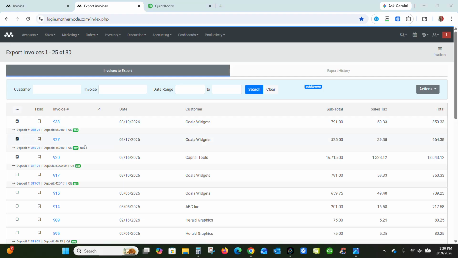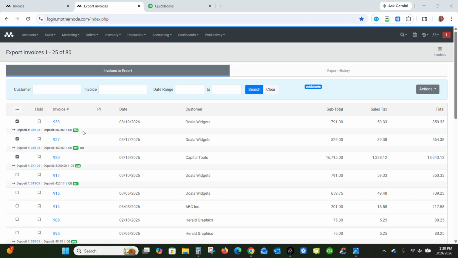And if there is an applicable deposit, then you'll see that information below the invoice number. Like in this case, you can see the link representing the deposit number, the deposit amount, and the green tag, again, which indicates that the deposit was synced successfully previously.